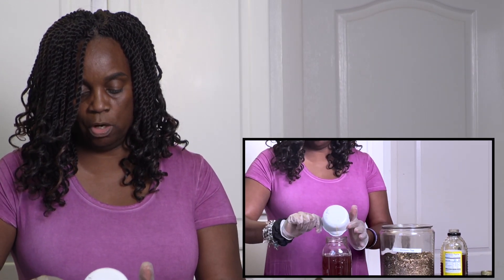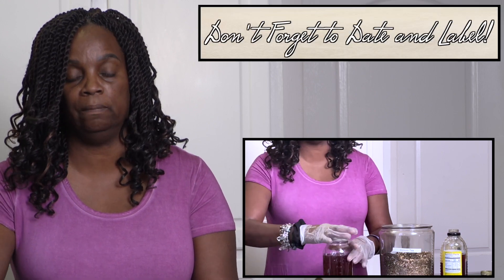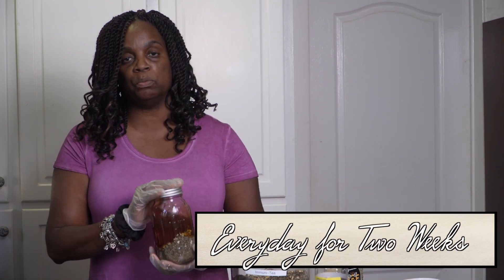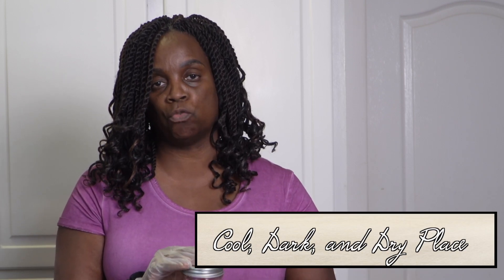As you can see, this jar is not full. You don't have to fill it up with herbs, but you can. Because I don't want to refrigerate this mixture, I want my ratio of honey to be stronger and higher in volume than everything else — that way I don't have to refrigerate it. Put the cap on, twist it, and mix it up. Every day for two weeks, gently invert it just two or three times daily, then store it in a cool, dark, dry place.